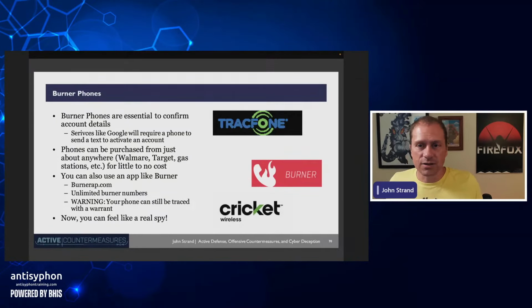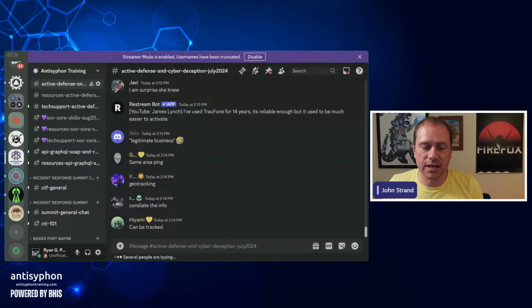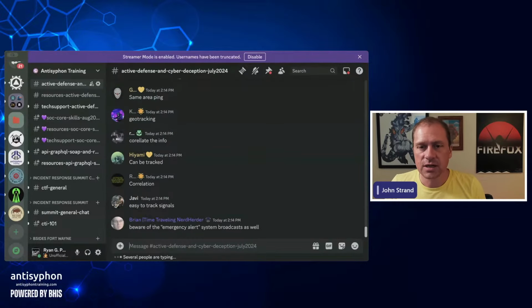Why would we say you never turn on your burner and then turn off your real phone? Why would we say that's a bad idea? Lots of people. Yeah, same area. The geo tracking on the back end. And that sets up a huge detect for people trying to track shenanigans that are going on.